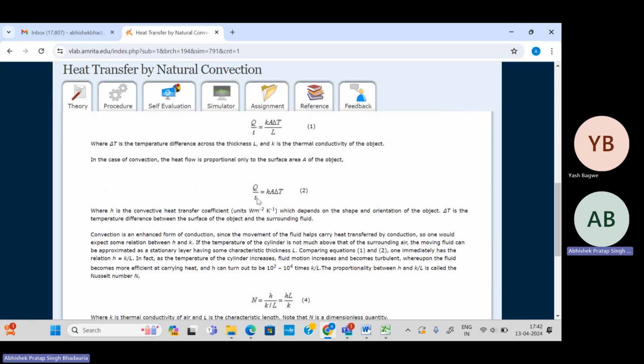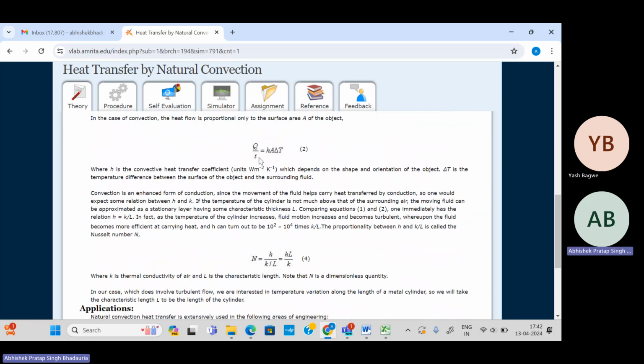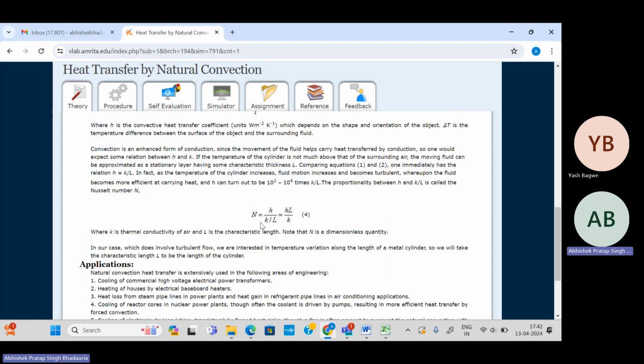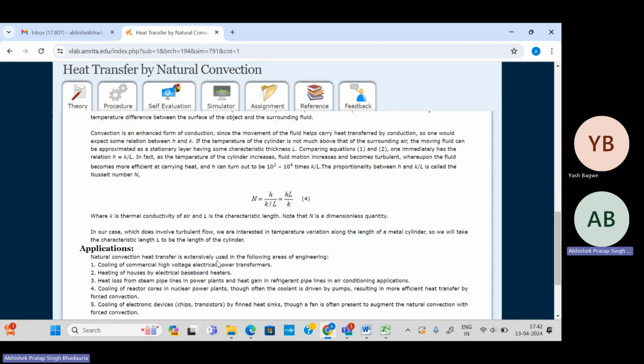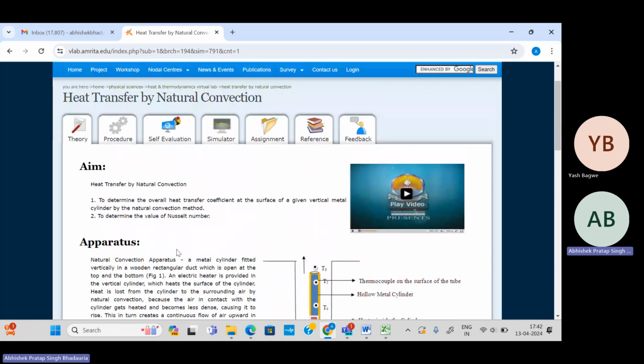Then the mathematical expression for calculating the heat transfer by convection and the Nusselt number, and the applications. In short, in the theory tab you will get all the details related to the concept of natural convection and to this experiment.